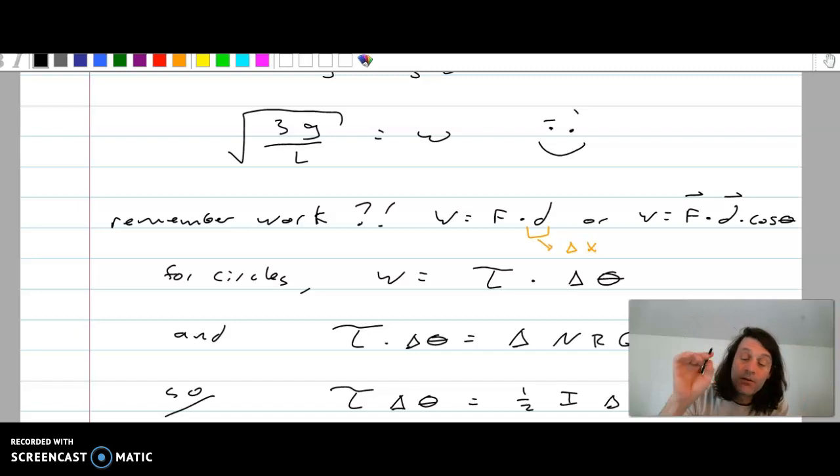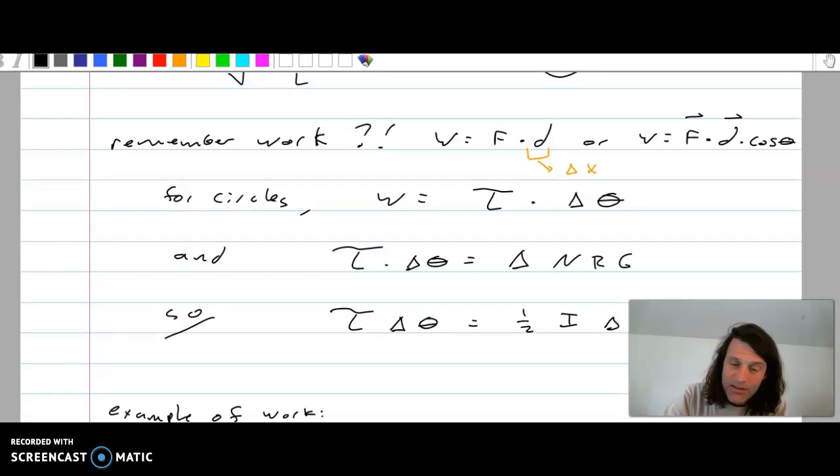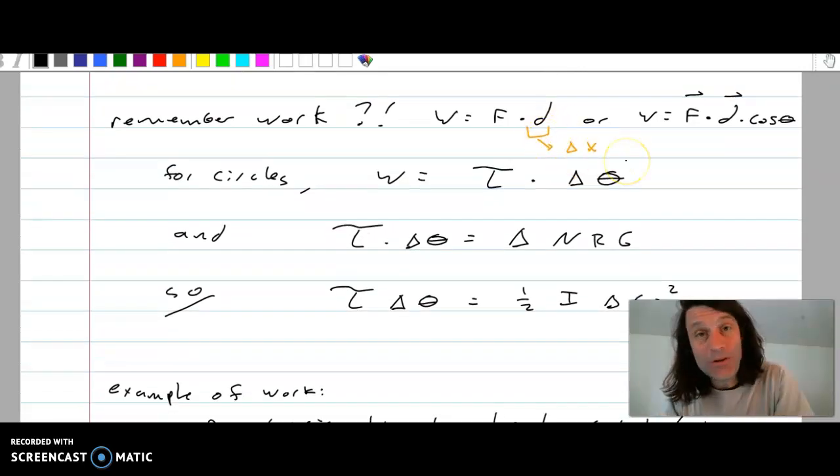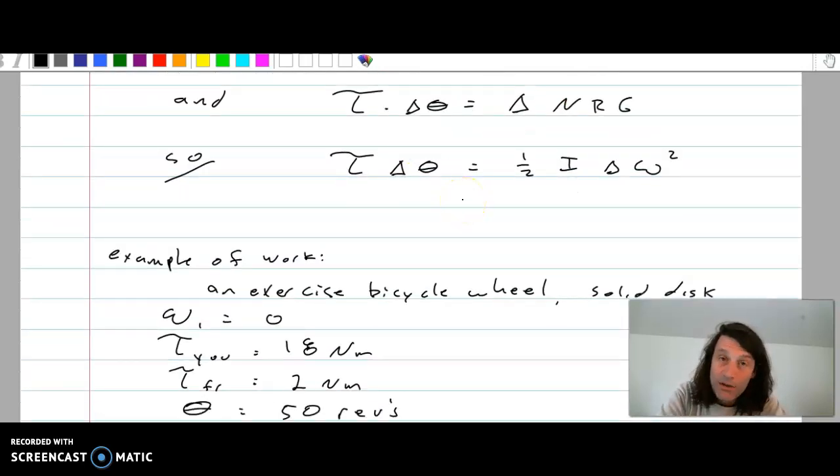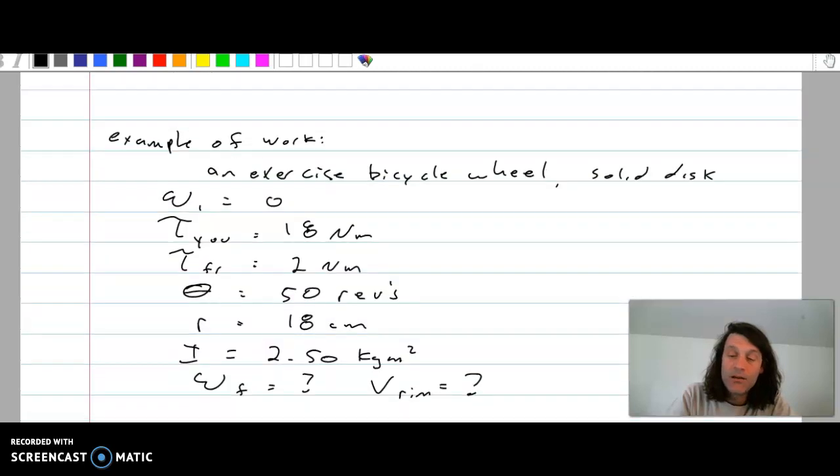is what work is. Now for circles, again, forces are replaced with torques, so F's are replaced with taus, and distances, or x's, are replaced with thetas. So we have a torque times a change in an angle, which is a change in location or position along a circle, is the change in energy, and the torque delta theta is 1/2 I times the change in rotational velocity squared. Because the 1/2 and the I are going to be constant unless we get to momentum, which we will do in our next set of notes.